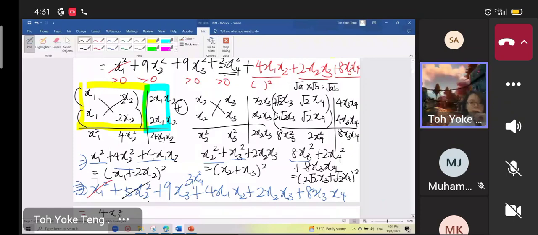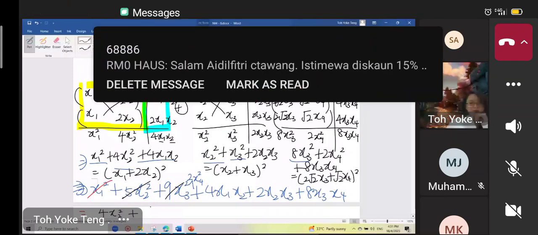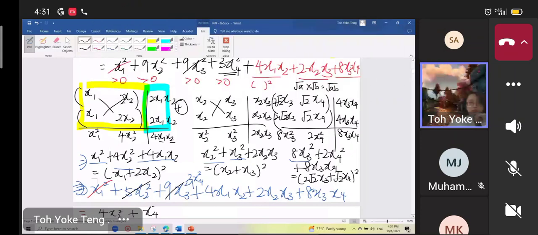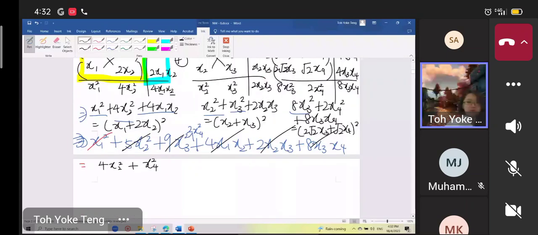And then we move to the next one. You have 9, and the 9 you used to do the operations already, so you have nothing. You have 3, and then you borrow 2 to do the operations already, so only 1 remains here, x4 squared. Okay, and then for the rest, the purpose of this factorization is just to cancel it off, so that is why we borrow from the main equation here in order to proceed to the factorization here. So for this part, it becomes plus. Since you do the factorization, all these equations become this part already.